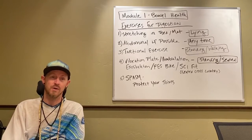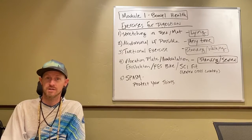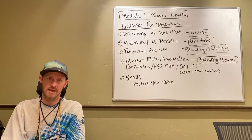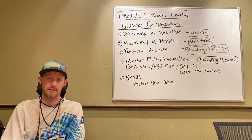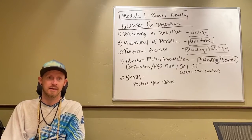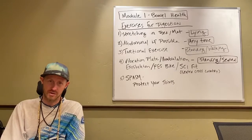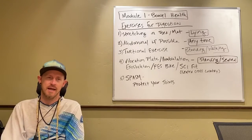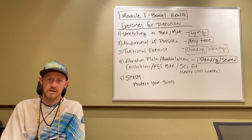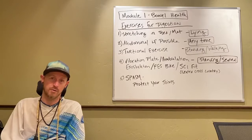And if you have access to a vibrating plate, especially alternating vibration while standing, there's a lot of benefits to that we could talk about later, but huge benefits for digestion and elimination there while standing. If those aren't an option, while you're seated, you can also use a vibrating plate to stimulate your feet and your legs, and that invariably makes its way up through your body and can relieve a lot of tension up throughout your trunk.